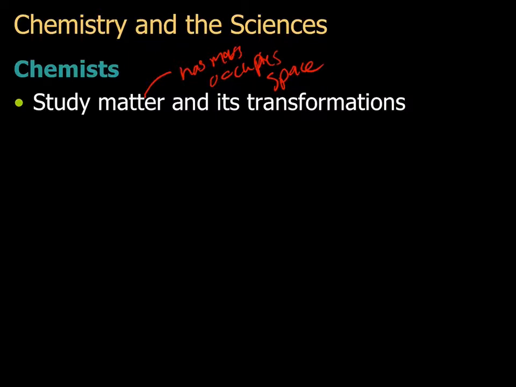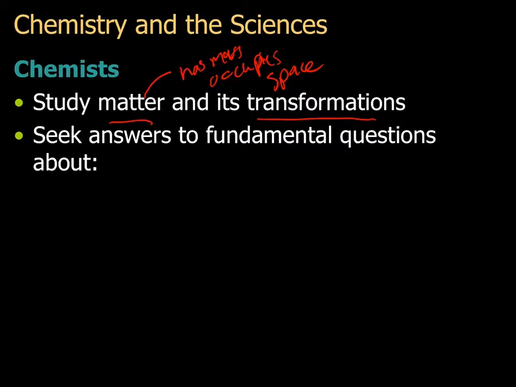So when you're learning chemistry, you're focused on understanding matter and what it's made of. We'll be learning about atoms and molecules and compounds and all sorts of things to put our ideas together. And then transformation. As you can imagine, matter undergoes transformations, and chemists study this. We study how you can convert one substance into another substance to create new substances. This is referred to as a chemical reaction or a chemical change, and this is a big part of chemistry. We'll touch on that quite a bit as time goes on.